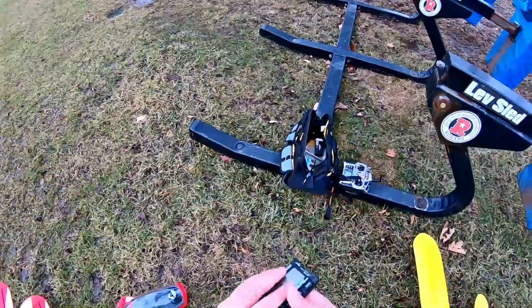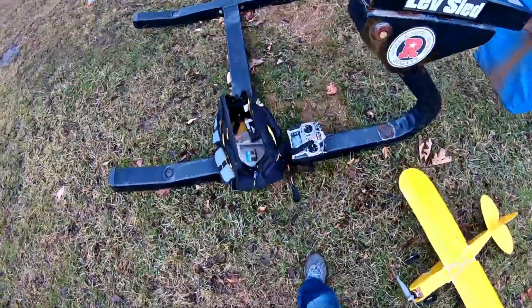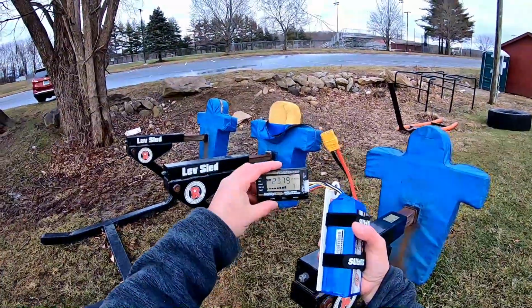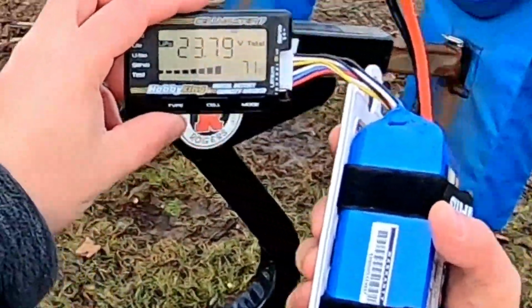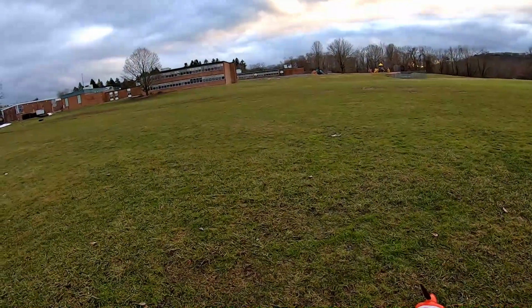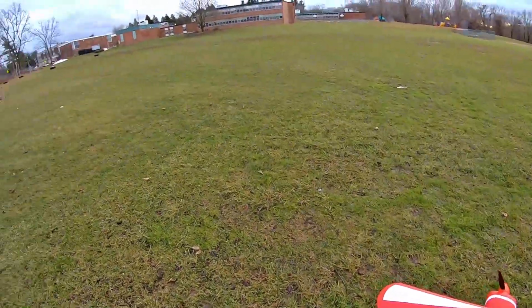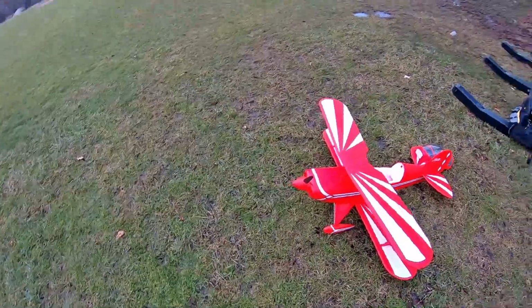See what we ended up with here. So that was 4 minutes and I believe 48 seconds. 71% left on that pack, guys. That's pretty good. You know what, I think I'm gonna stop there. It's still kind of sketchy on the wind. It's not too steady. I wish it was. And it's blowing right in my face, so I got a nice crosswind, which isn't the greatest situation. But you know what? This plane is really, really sweet.